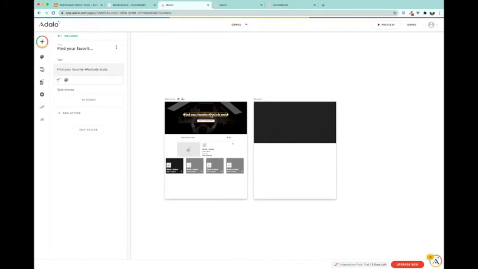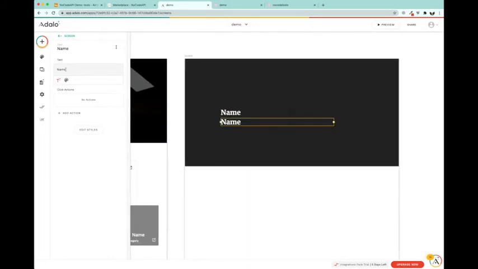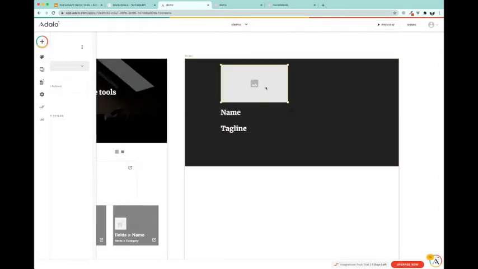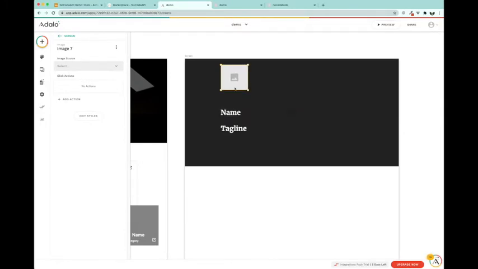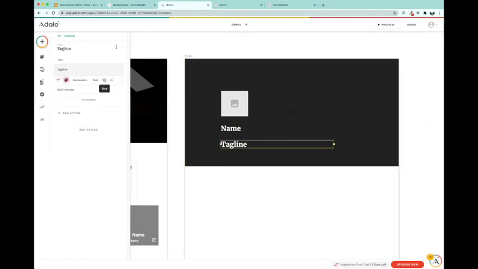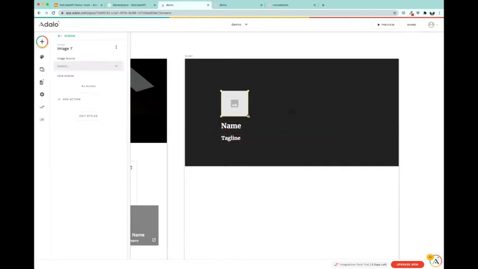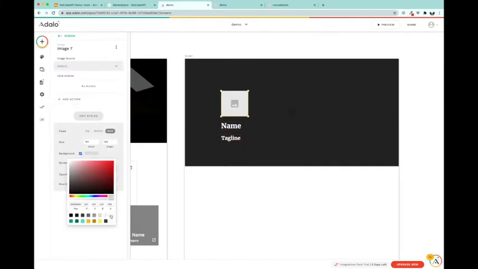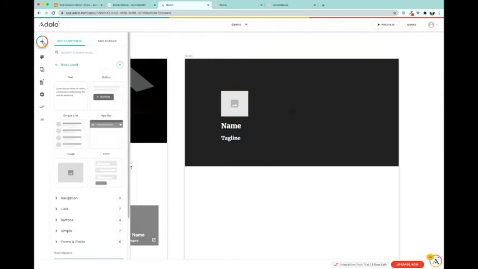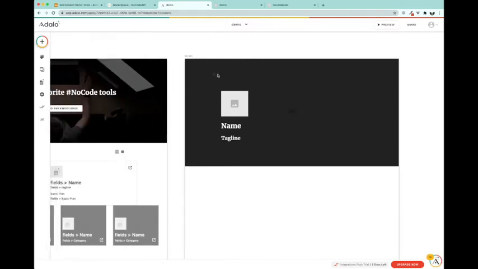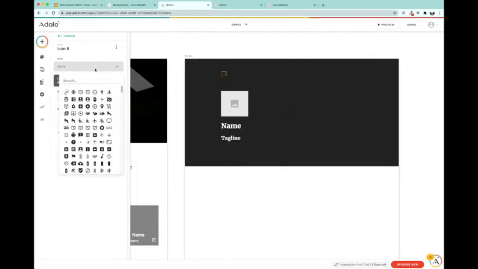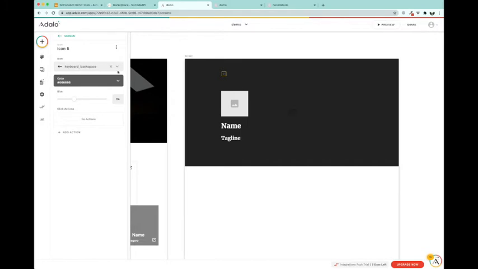On top of it, we are going to copy paste this header, and we are going to say the name of our app comes here. Then comes the description of our app. And above it, we should be placing the logo of our product. We are going to give the image a background of white, and we are going to place a back button on the top. Change its color to white.